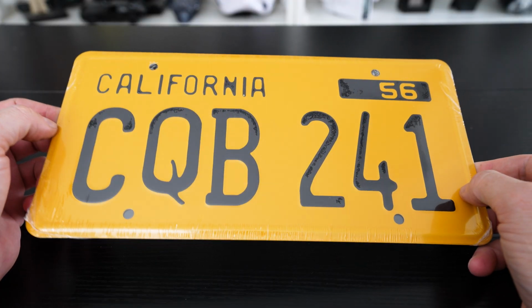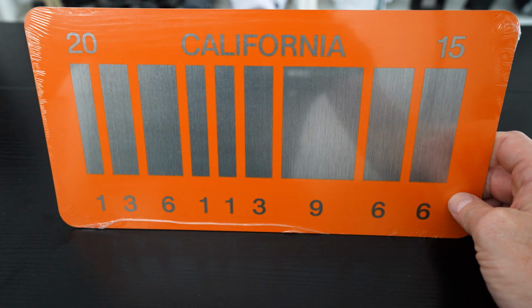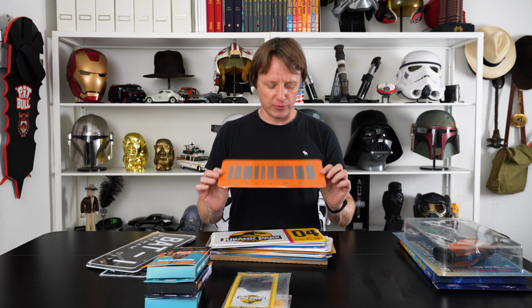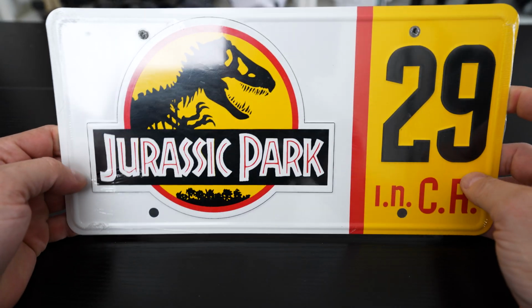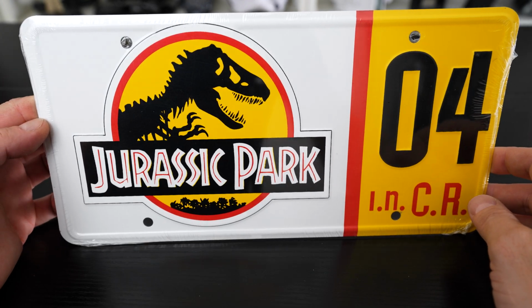Iron Man. If somebody is a horror fan, maybe Christine is a good one. This one also comes with a registration tag. Here's another Batman. I think this is the back plate or the front plate, so it goes with the other one. Back to the Future. This is the future Back to the Future license plate. We never got these ones here in California. It seemed like a good idea in the 80s, I guess, with the barcode, but it's not really practical, is it? Jurassic Park. We have the two. There's Hammond's Jeep, which Nedry steals and crashes, I believe, and the Ford Explorer visitor car.